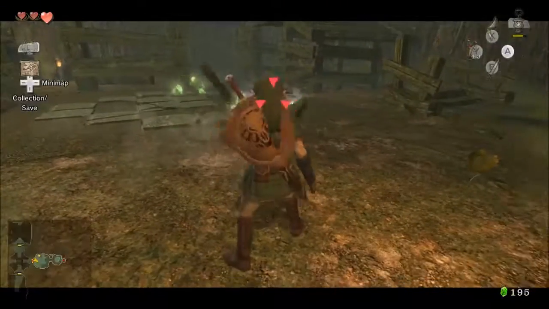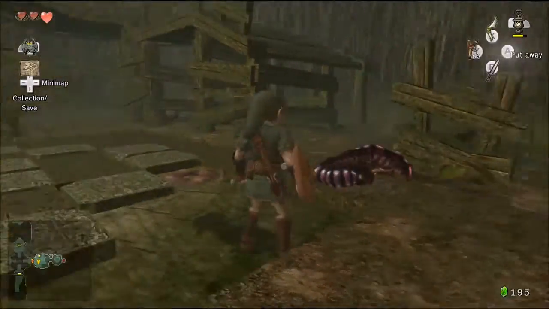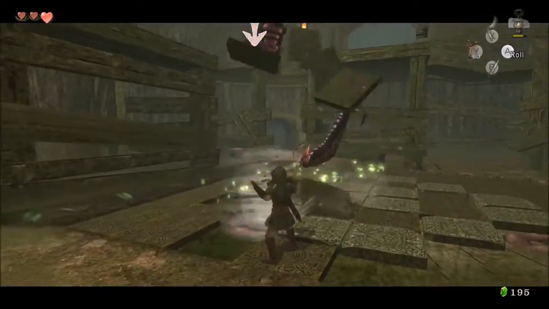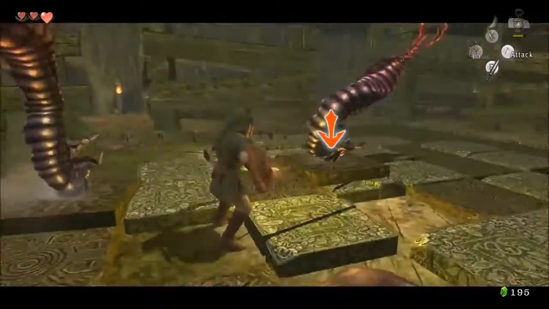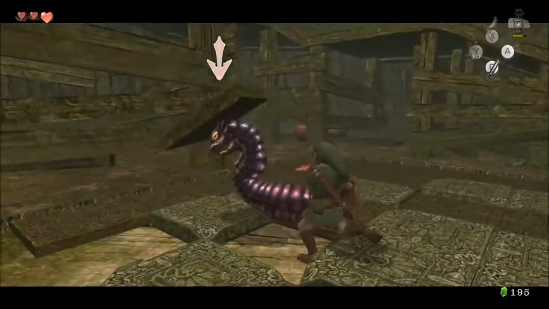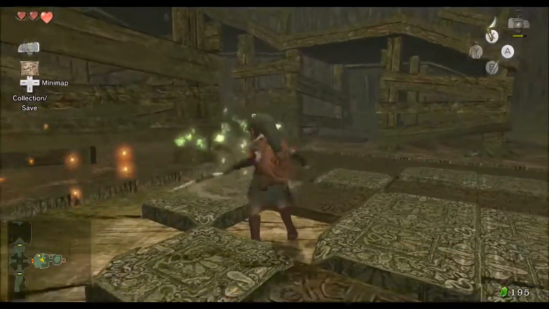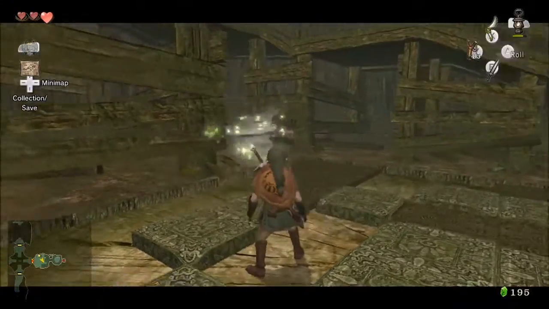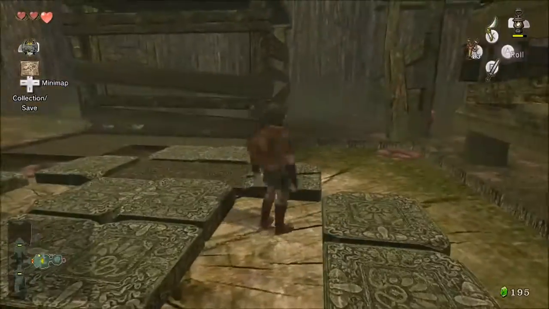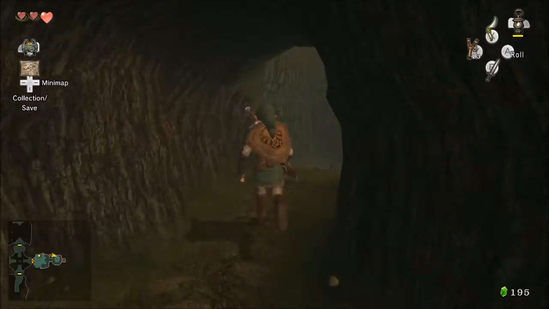Yep, more of you guys. I apparently forgot how durable you are. Oh, you're not dead. I think there's one more in here. Okay, maybe if I actually aim. No, there isn't one more. Okay. There is a creepy crawly somewhere. Oh, hello.